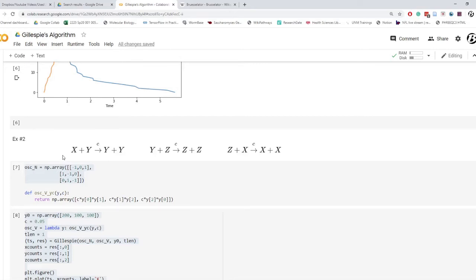They had A, B, D, and maybe even E in their chemical equations, but they really were just interested in X and Y. But of course you could make an easier oscillating system with just X and Y. If you just have X go to Y and Y go to X at some rate, maybe you can vary the rates and you'll see the change over time with that, especially with Gillespie's algorithm. It'll be some sort of random thing.